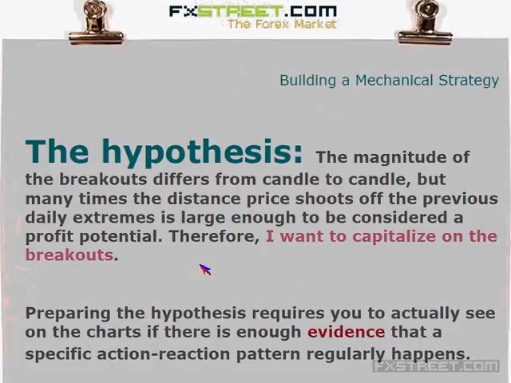So here, once we've drawn these two ideas, we start to establish a hypothesis. The magnitude of the breakout differs from candle to candle. This is also something that we observe. It's not always the same, but many times the distance the price shoots off the previous daily extreme is large enough to be considered a profit potential. Therefore, I want to capitalize on the breakout. So I observe something and I say I want to capitalize on those breakouts.